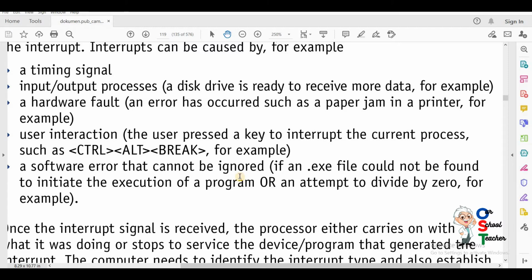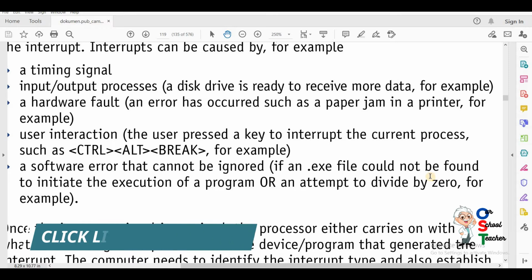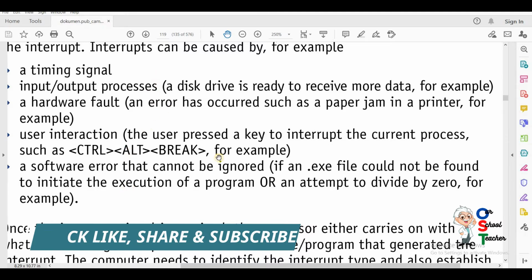For example, you have copied something from one drive to another drive, and it is in the process of copying, and the process has been completed. So in that case also a signal will be sent to the processor that the copy process has been completed. So there might be a number of instances of interrupt.